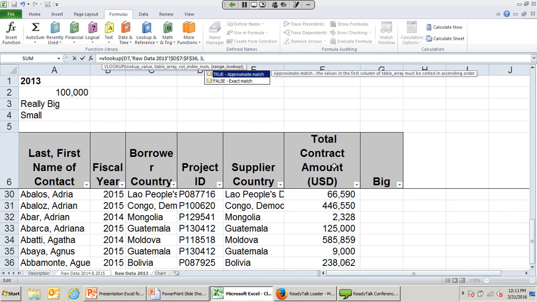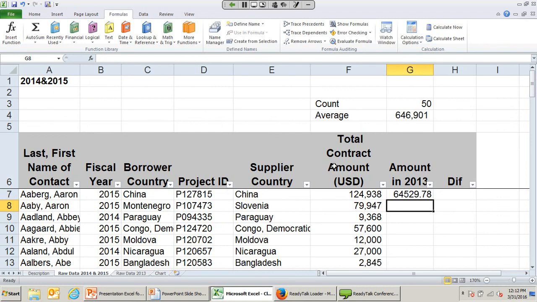And again, we will always end a VLOOKUP with the word false. We never want an approximate match. That's used for very scientific biological studies where it's off by hundreds or thousandths of a decimal. I have never seen it in real use, and I actually don't know anyone in the medical and science fields that use it that way either. But that's what the use case is. So we want it to be exact match. Then you push Enter, and it will bring us back here.